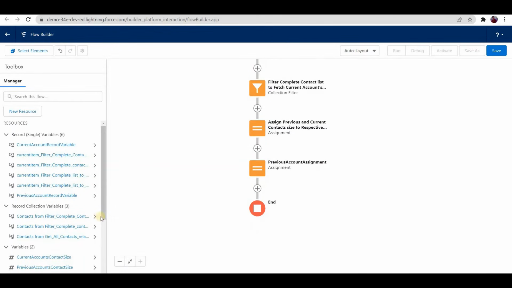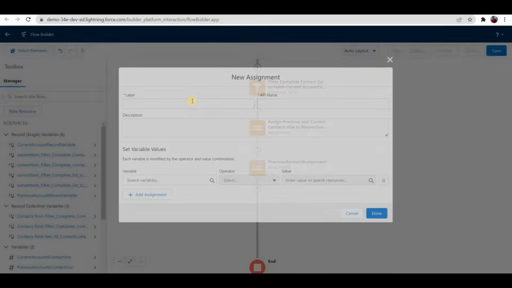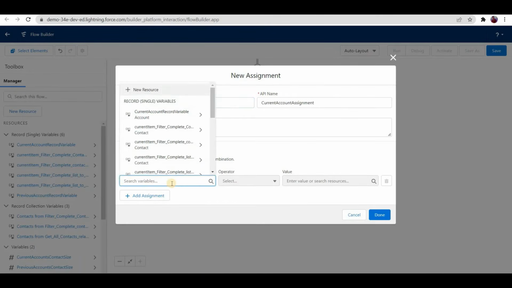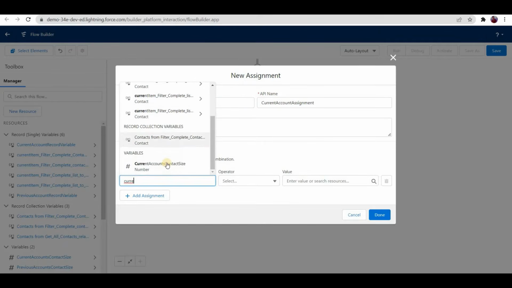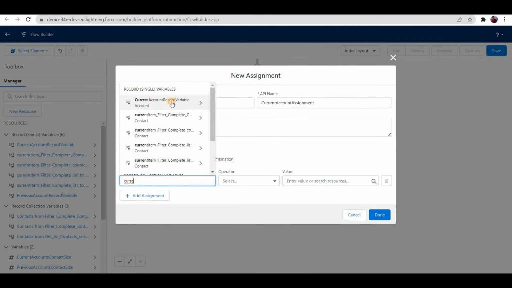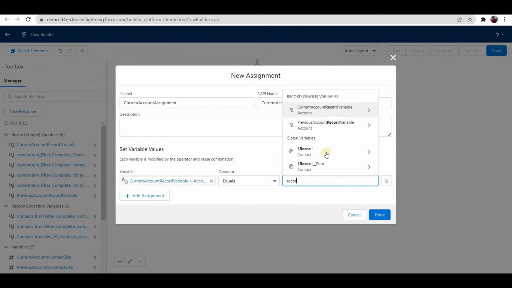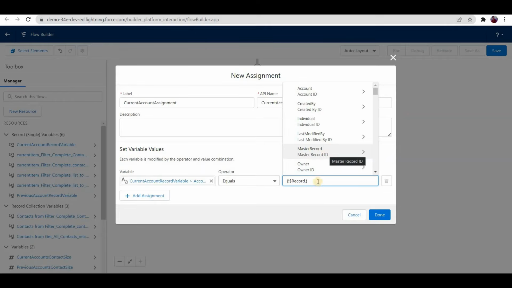So the previous account assignment is done. We just need to add to a list and then update it. So we'll add the current variable here also. Scroll down, current account assignment, same drill. Where is the current account record? This one, and ID equals current account record ID. The current account ID will be stored in record.account ID.